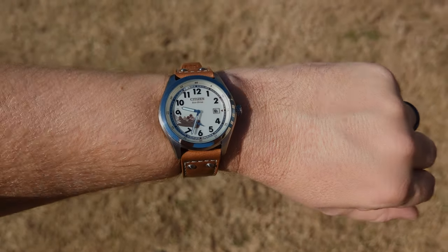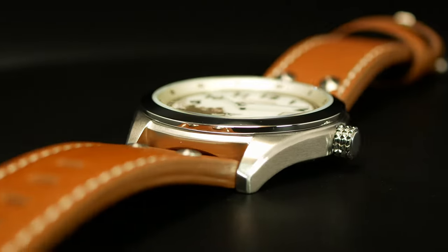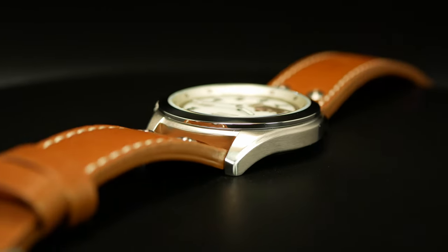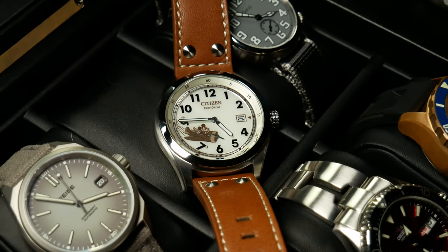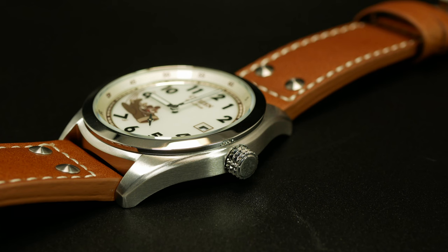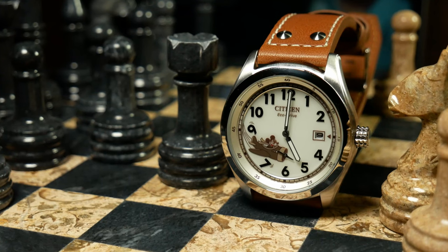And that way you can watch the time go by as you're waiting in line at Space Mountain — Lightning lane, my ass. Even though it is a tad wide, the case has a nice sleek profile to it, with a nice brushed finish across the entire watch head, except for the polished clean bezel, which I think helps draw your eyes right to the dial, acting as kind of a frame or a portal for it. One interesting aspect is that there is a beveled edge on either side of the case, but rather than being polished, it just continues with that same brushed finish.